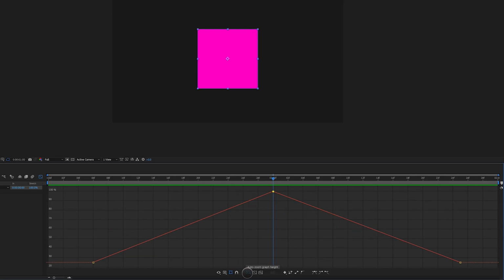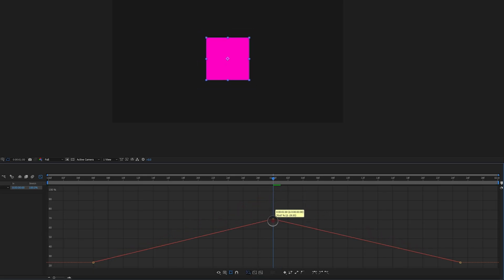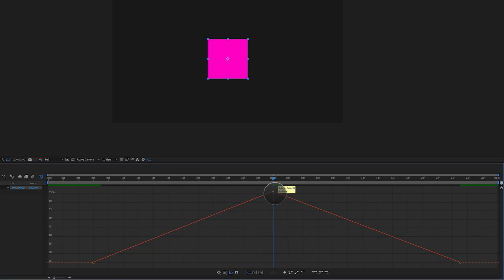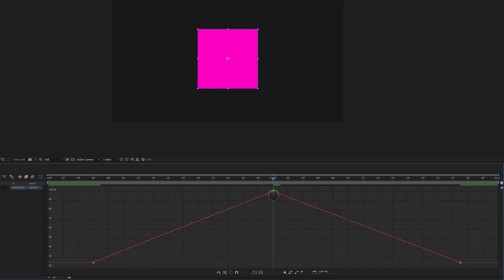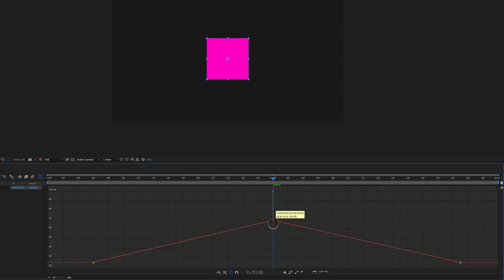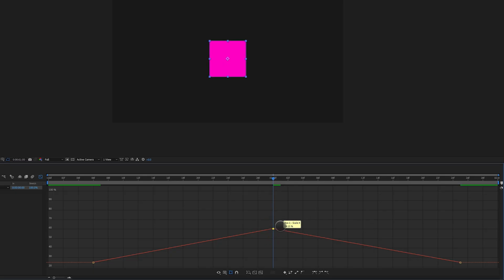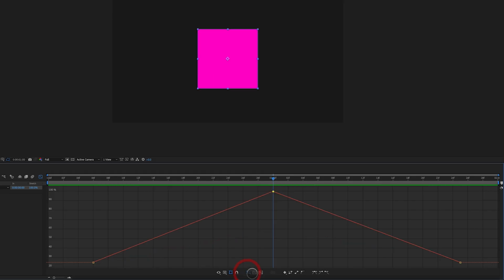So that's an interesting one to use as well. I've also got auto zoom graph height, and you're seeing that happen. And it looks like if I drag this keyframe down and I let go, it's back to the same place. But if you look over here, we're actually about 65% now, whereas before we were at 100% if I undo that. So that is the auto zoom graph height. If I turn that off, and now I take this back down to, let's say, 60% like we just did, nothing changes, right? So it can throw us off a little bit when this is on, but it is a very good tool to use. So I'm gonna undo that, turn that back on.